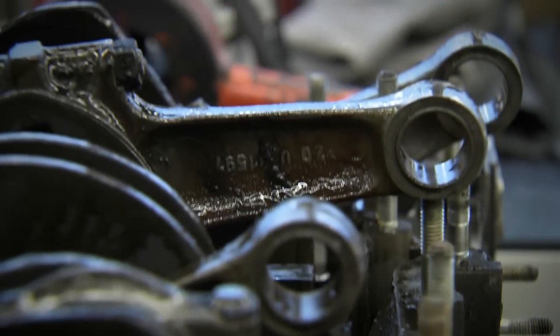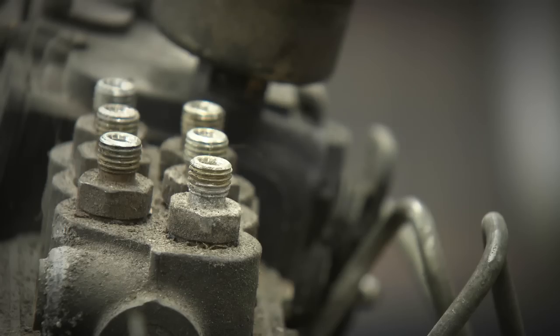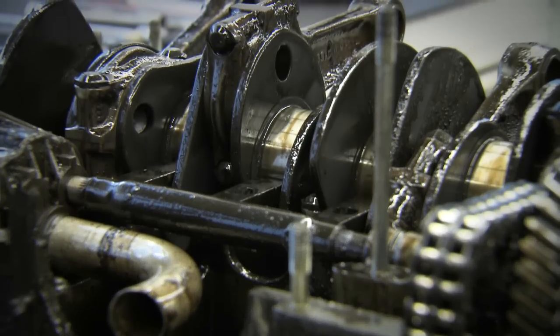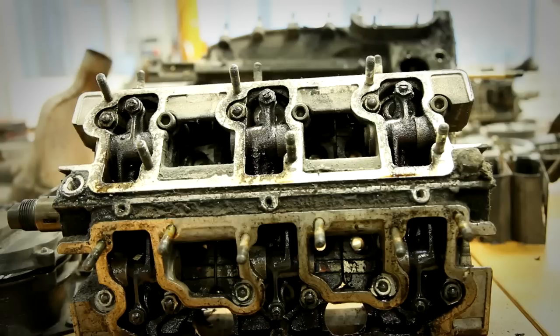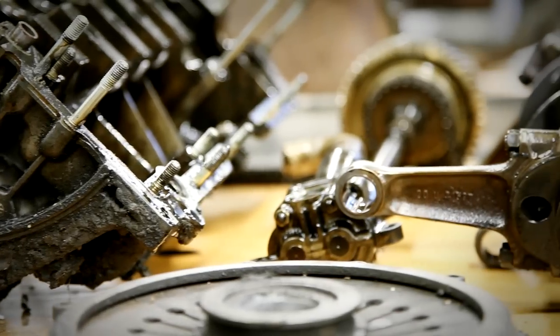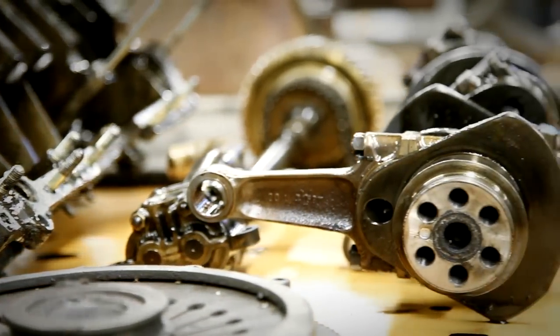The expert opinion is that this engine was never excessively loaded. The engine's mileage is estimated at 100,000 kilometers, which is relatively low. The durable six-cylinder engine turns out to be a good candidate for restoration, despite its poor external appearance.